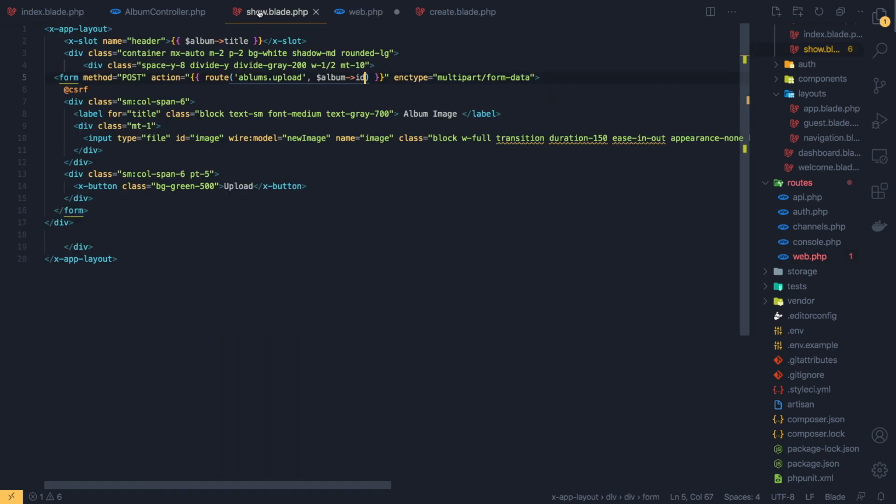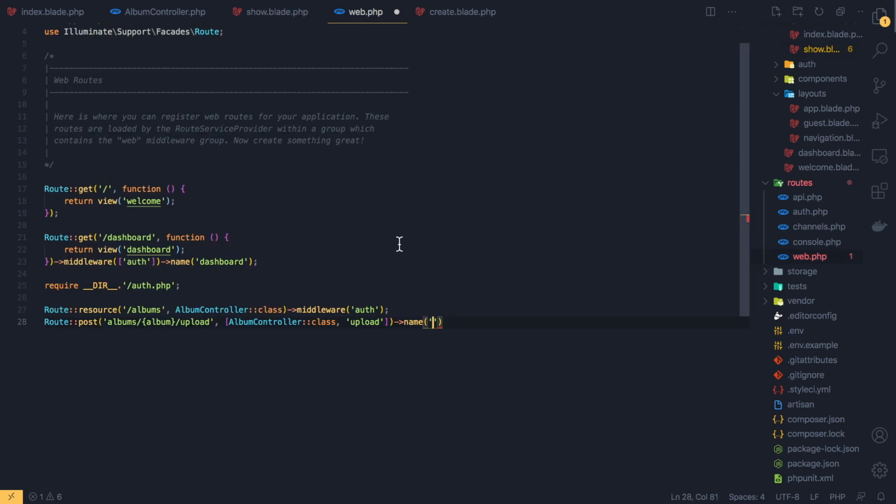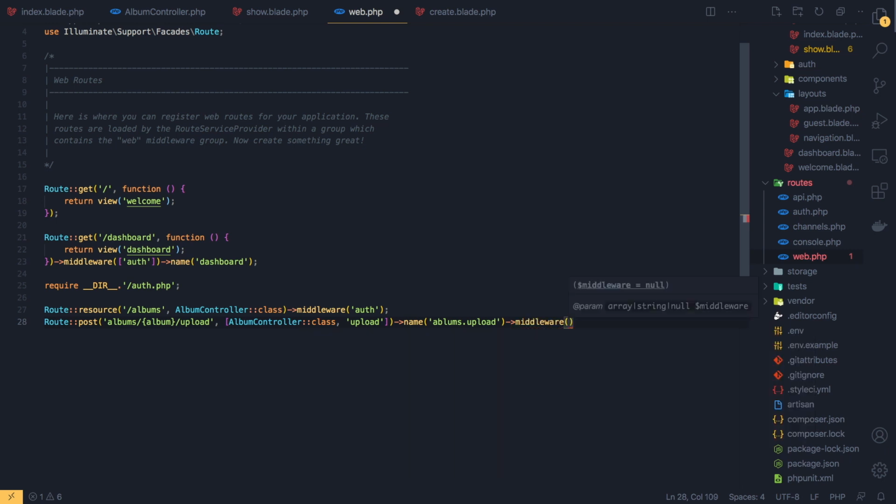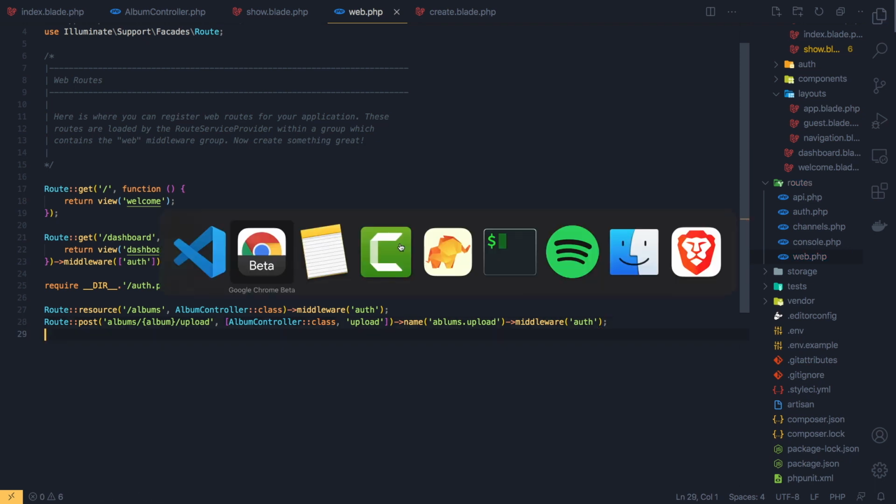What we add here, just copy this one, put it here, and maybe the middleware auth for now. Save here.